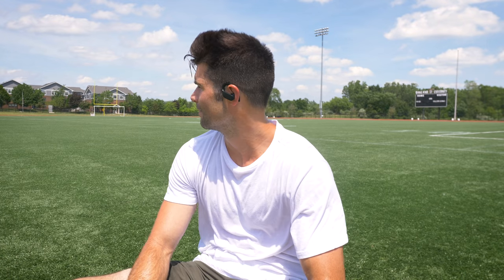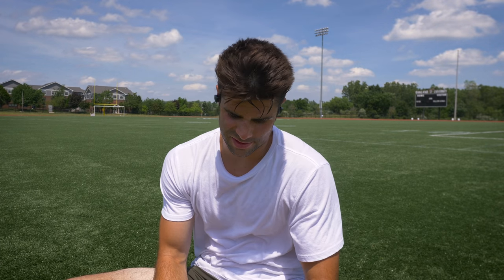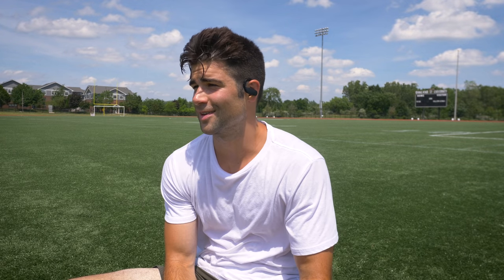But the only downside I'm thinking is the track is probably gonna cut into my feet, and I don't know if I'm gonna be able to make it all the way around without my feet hurting really bad, or maybe even getting scabbed. But my feet are tough, man. Look at these. A little bit of dirt because I've been tricking barefoot, doing that jungle man training. However, they're not as tough as they were last year because I haven't been tricking as much. So I don't know how this is gonna go.